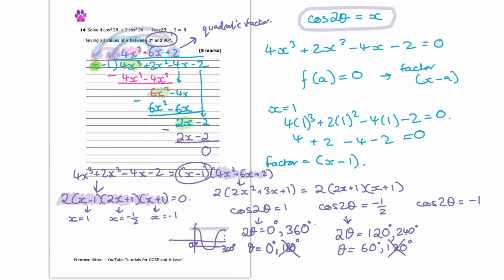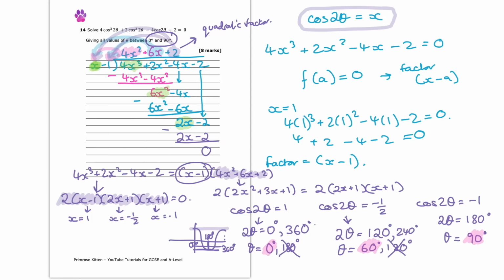So finally here, we've got cos 2 theta equals minus 1. If we do inverse cos of that, we get 2 theta equals 180. Because again, that is exactly where it hits the graph at minus 1, at 180. And so theta there is equal to 90 degrees, which is what we want for the values between 0 and 90. So here in the end, I make it that we have 3 solutions to this. We have got 0, we have got 60, and we have got 90 as our 3 solutions to this question.